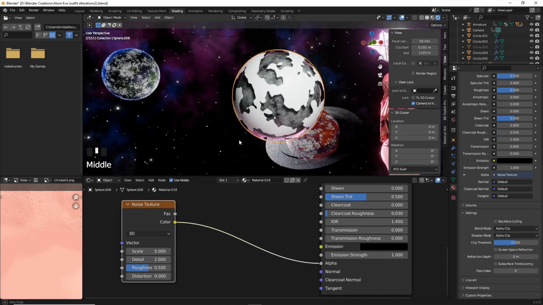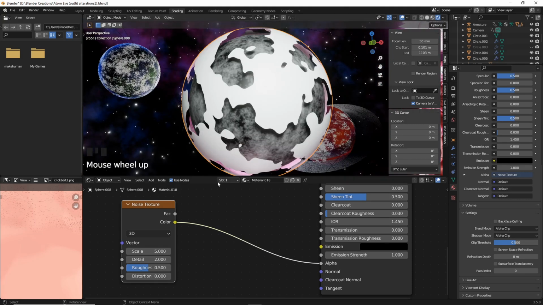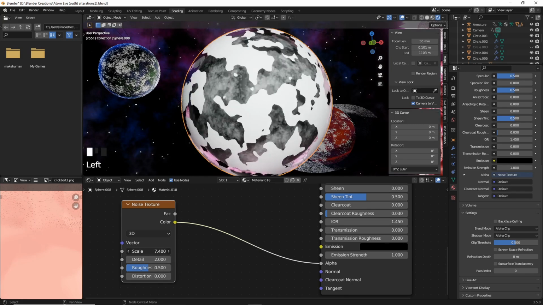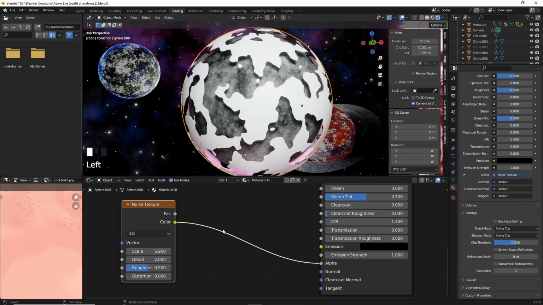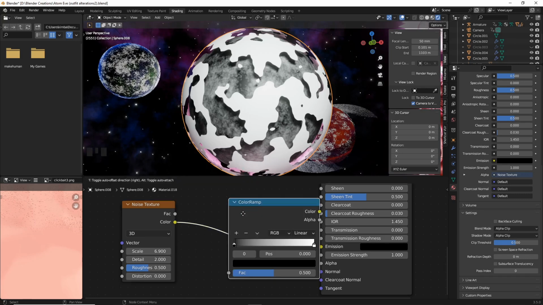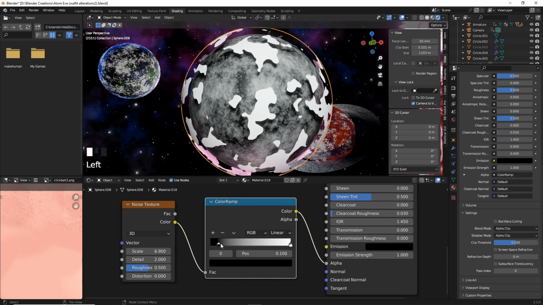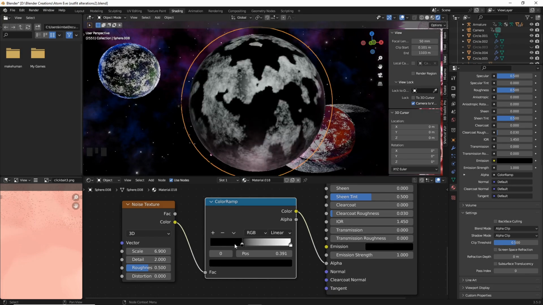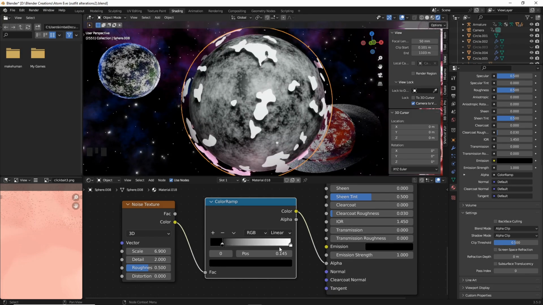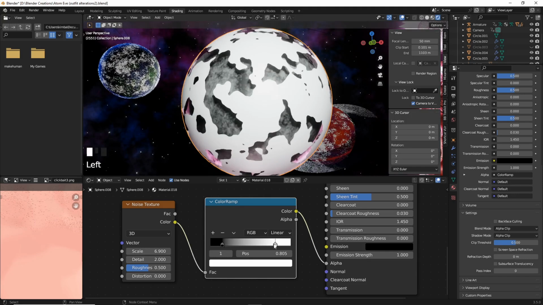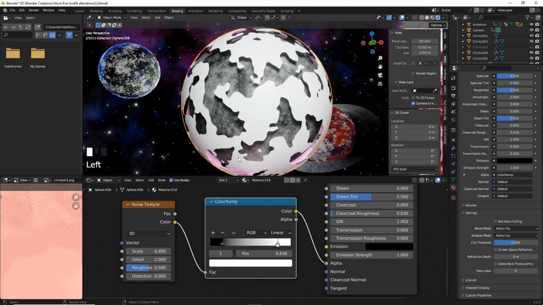And you can already see an immediate effect. And you might be able to get away with this without doing a color ramp. A color ramp will give you more control though, so I'm still going to add it. So color. And you'll see if I use my slider here, it'll adjust exactly where these areas are affected. And this looks terrible right now.